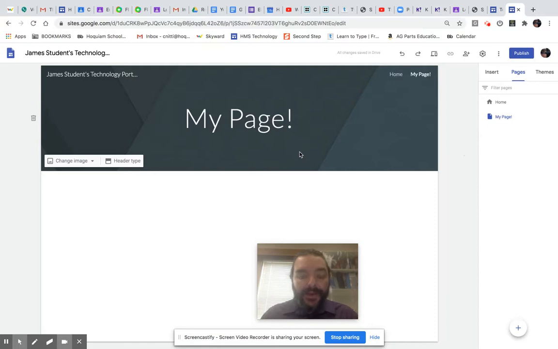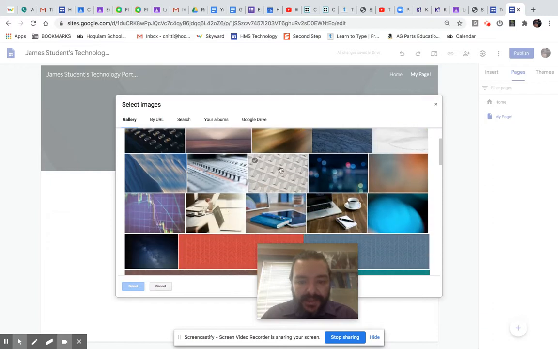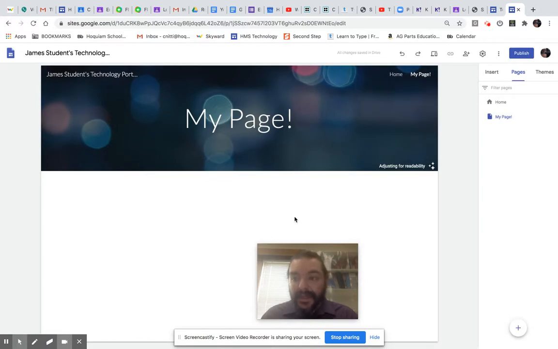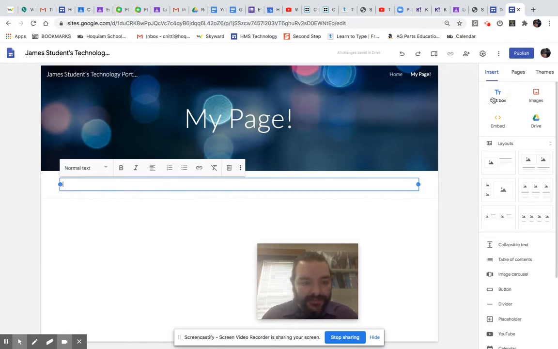Now let's talk about how you're going to customize your page, because this is the main work for the week. You can change the image that's in the background if you don't like that gray. By selecting image here, choosing change image, select image, it gives me a whole range of images that I can use. And if whatever I like, I can put up there and I can change at any time. Now, let's talk about what else we can add here inside our My Page. Clicking on the Insert button gives us a huge range of options, and what I want you to do is play with this. If you'd like to enter text, I would suggest putting a text box first.